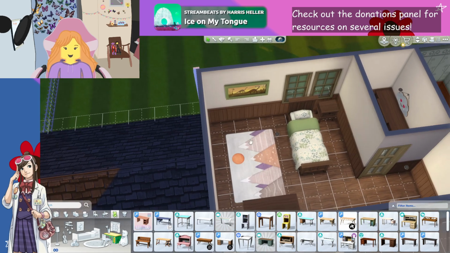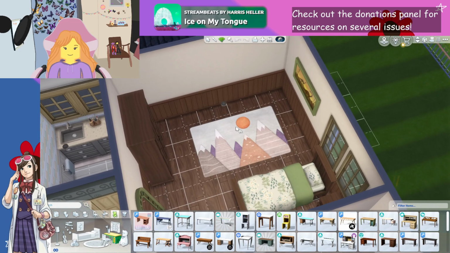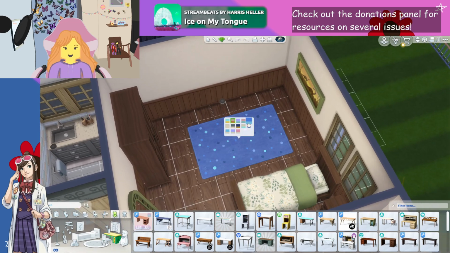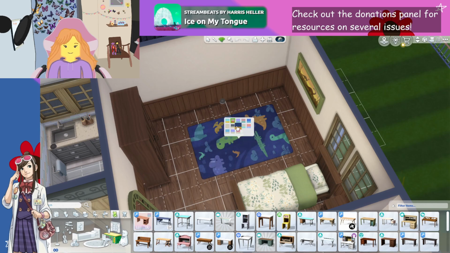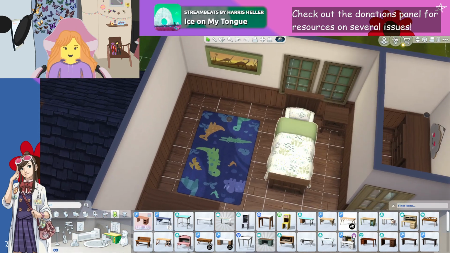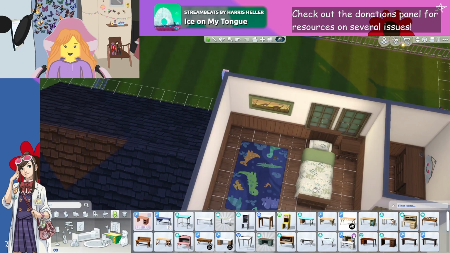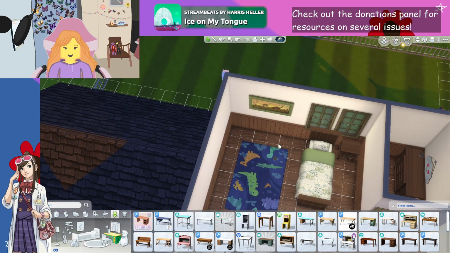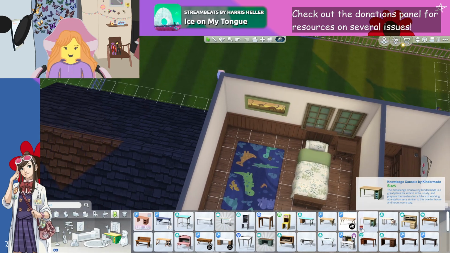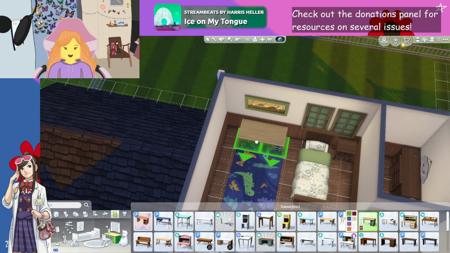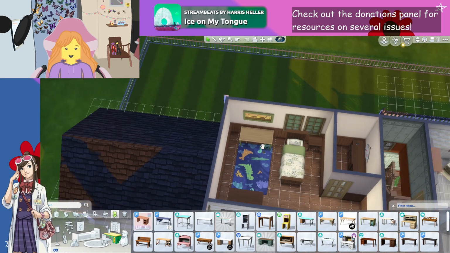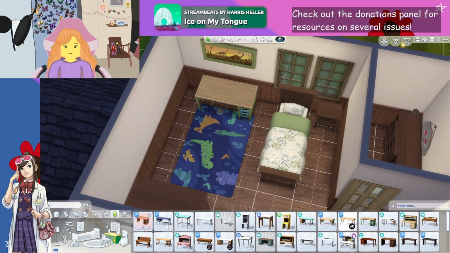I think this room is gonna be kind of greeny. Ooh. Should I change the carpet? Oh, wait. We should make this dinosaur themed actually. We should make this like a dinosaur themed room. This would be perfect actually because we've already got the dinosaur painted. So yeah, we could do this mostly greens and blues.